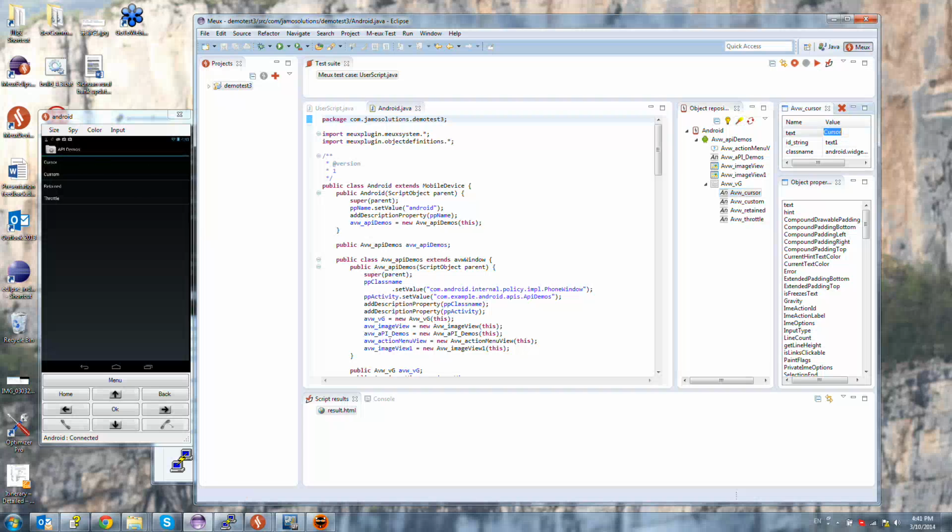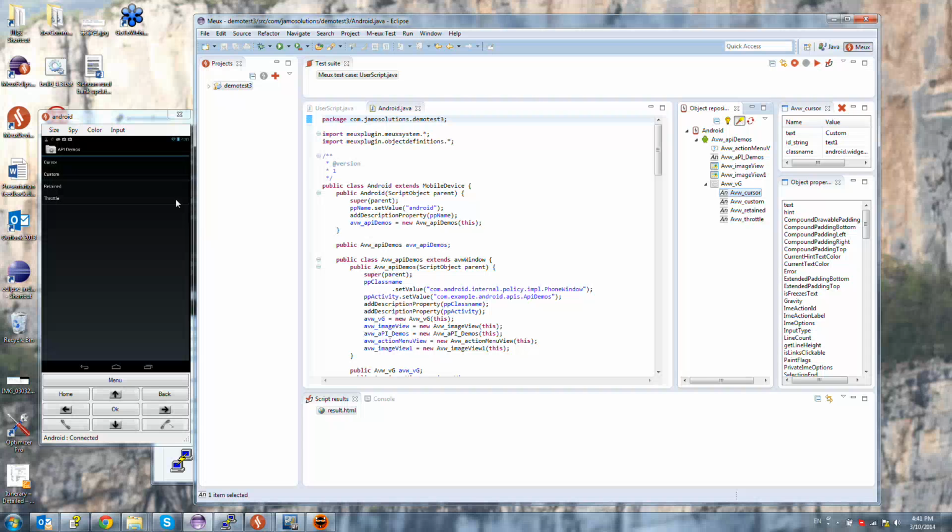And if I do something else, for example, if I change this value from cursor to custom, so as you can see, this element has the property custom. If I now change this to custom, and I'm now highlighting the same object, the cursor, let's see where it highlights the cursor or the custom.